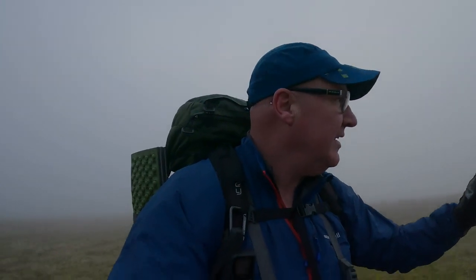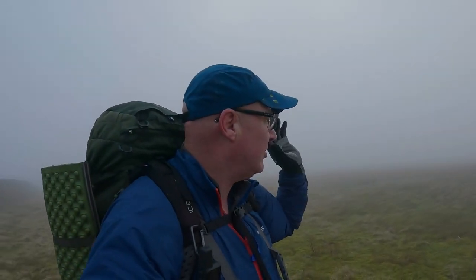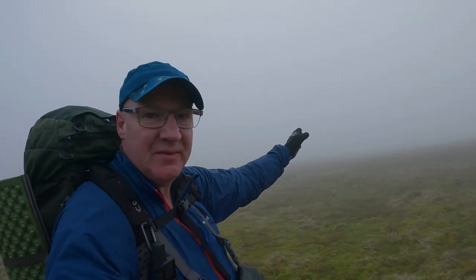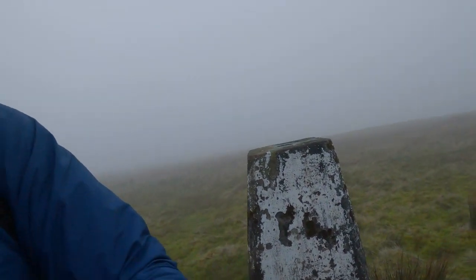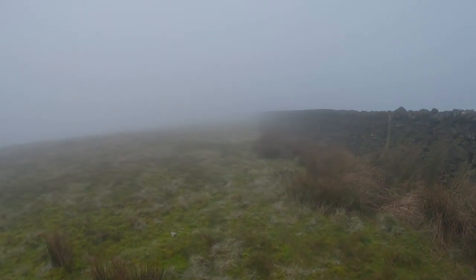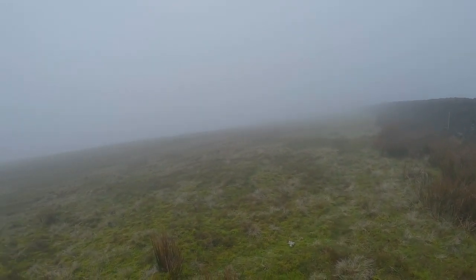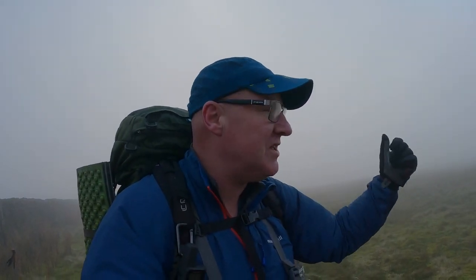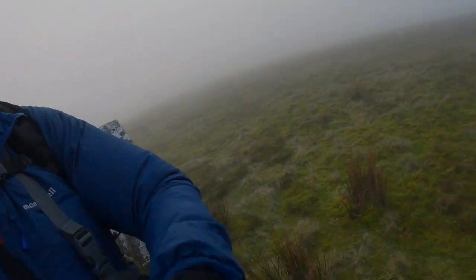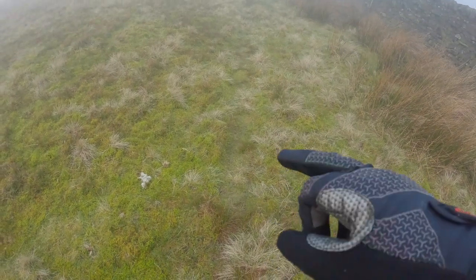First marker hit. There is a track a couple hundred metres down that way that goes the way I want, but this wall, if I follow this wall, it'll swing to the left, and according to the map it'll intersect that track, and that'll lead me off the fell towards the area where I had a bit of a rest yesterday on yesterday's route in. So that's what I'm going to do, because there isn't tracks really, you can just kind of make it out like this.